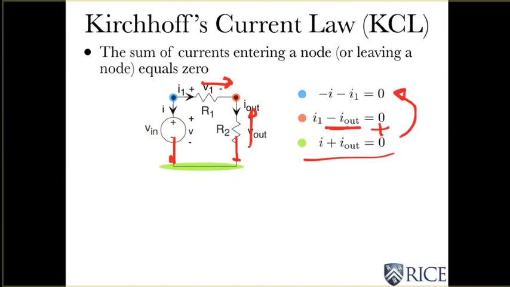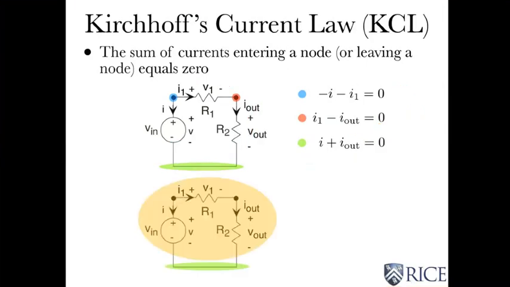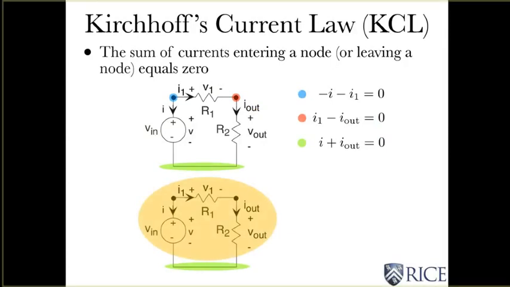Remember, we're trying to find 6 equations and 6 unknowns. And if the equations are not what's called linearly independent, they don't do as much good. There's, in some sense, one too many equations here. So what's going on? And what's going on is a detail about KCL and the construction of every circuit.